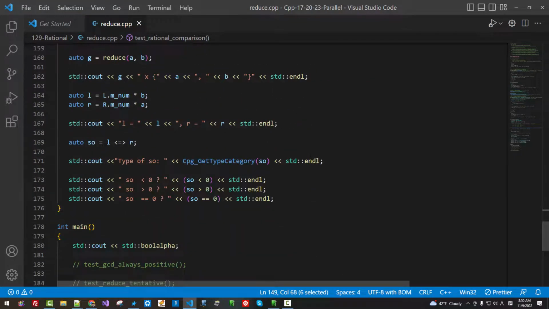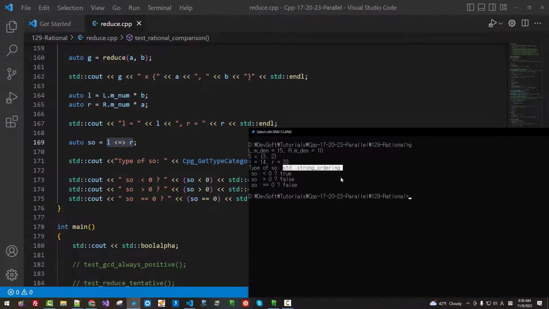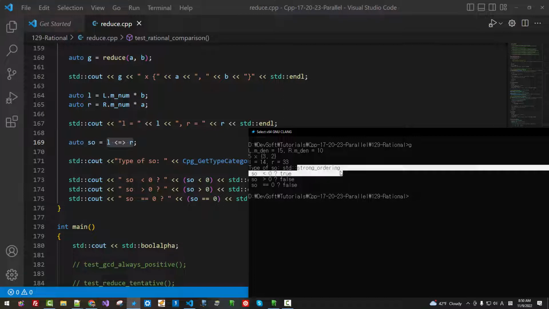So when we compare integral types L and R, the return type is strong ordering.